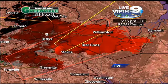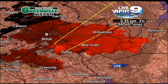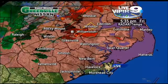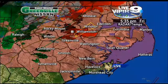And I'm assuming, is he at the Stokes? Is he near the 903 and Highway 30 intersection, or in those corridors in that area? It looks like he may be somewhere close to 13 and 30. He's coming in the backside, as a smart weather spotter and storm chaser will do.